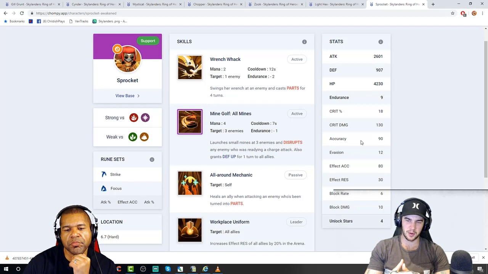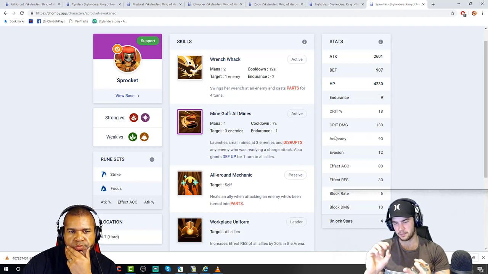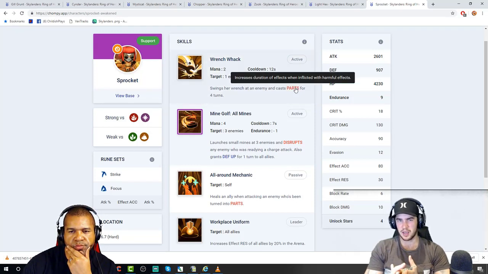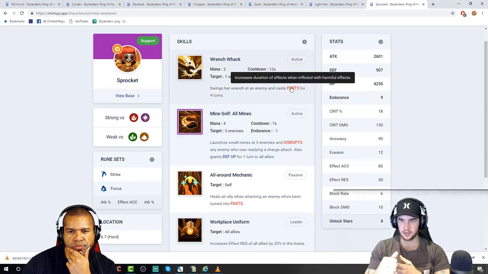And I think something else that a lot of people don't realize about parts, because I think we just look at the synergy between Sprocket and Robo, who are the only 2 that have parts, and it seems like just an effect so that she can heal and that he can proc passive. But parts also does increase the duration of harmful effects when they're inflicted. So I'm pretty sure, I haven't summoned Sprocket or Robo on this account yet, but I'm pretty sure if parts is up, then when you apply another debuff, it gets an extra turn on it. So it's a really good effect.